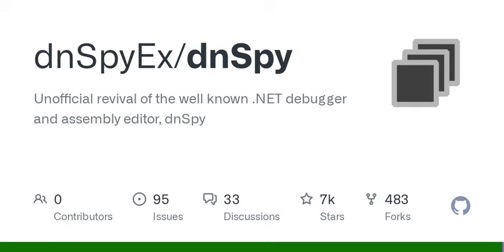Now, I know it all sounds a bit technical, but there's more. Let's chat about the assembly editing capabilities. You can not only tweak methods and classes using C# or Visual Basic with a handy IntelliSense feature, but even add new functionalities without needing the original source. Imagine being able to enhance your favorite application or game with new features that were never there in the first place. But it doesn't end there.